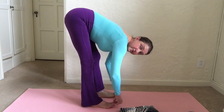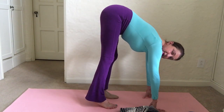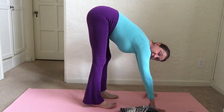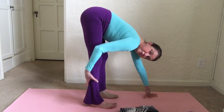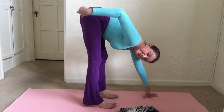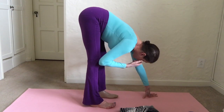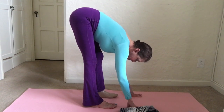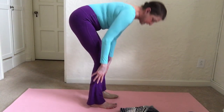But otherwise, fold forward and begin to rock back and forth on the feet. And you want to breathe with this because the sensations will be very strong, right? But it helps to open up the whole back of the leg. And remember, plantar fasciitis often starts in tension and congestion in the pelvis and the glutes. Finally, you can come to standing.